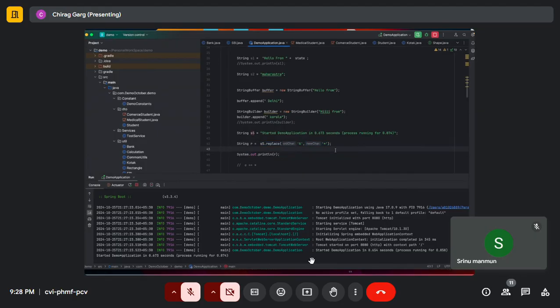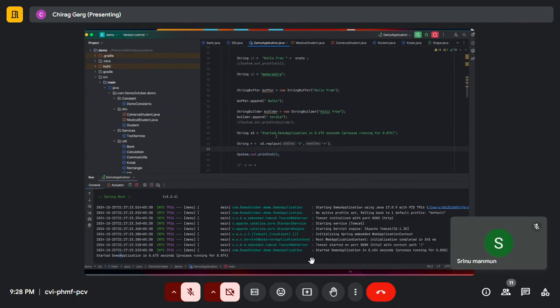Any changes in S5? No. What it is doing is creating a different string altogether where it replaces A with the star, and giving me a new replaced string called R, which contains star instead of A.